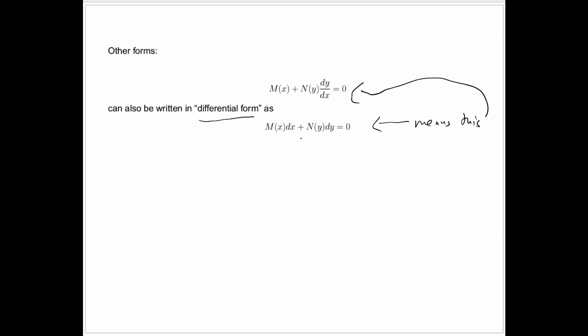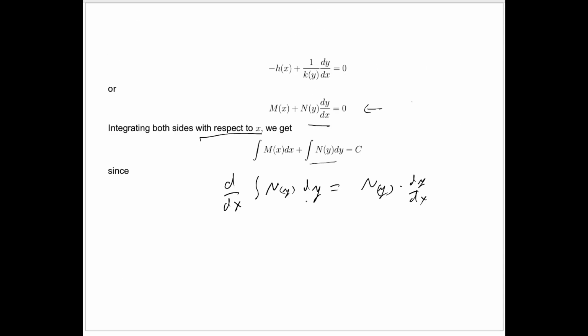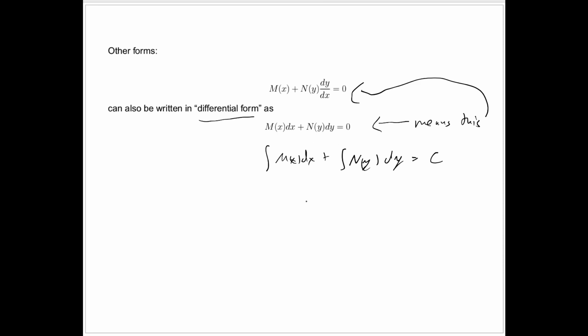So if you see an equation written like that, just formally divide by dx and you'll get an equation like this. Now, one reason it's useful to write the equation in this form is one thinks of solving it by just slapping on integral signs: the integral of M of x dx plus the integral of N of y dy equals the integral of 0, which is C. Of course, that's the same thing we had before, so we know that that gives us the correct solution.